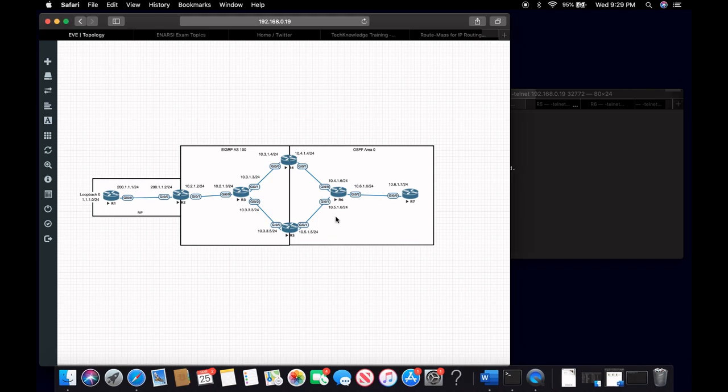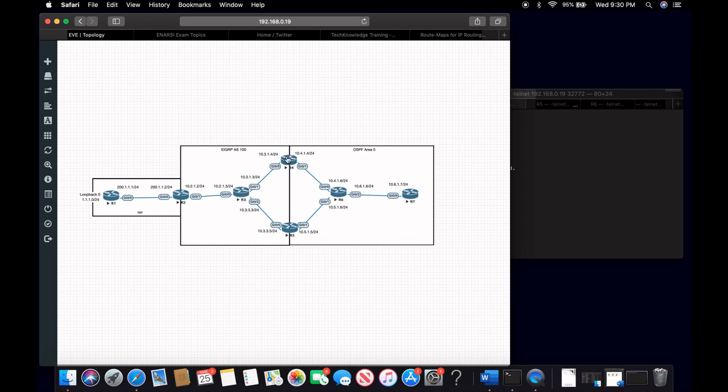The dilemma here is that router 4 at times would prefer to get to router 1 by going to router 6, then to router 5, and then to router 3. The problem is we would prefer it to go to router 3. The reason for this is because OSPF gave that route a metric of 110. So router 4 was learning it with a metric of 110 from router 6, but it was also learning the same route from router 3 with a metric of 170.